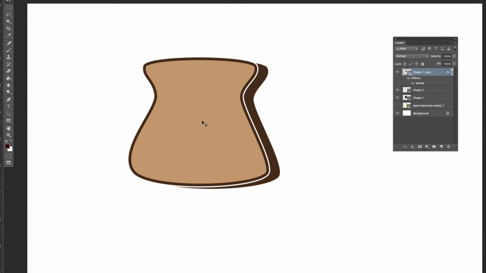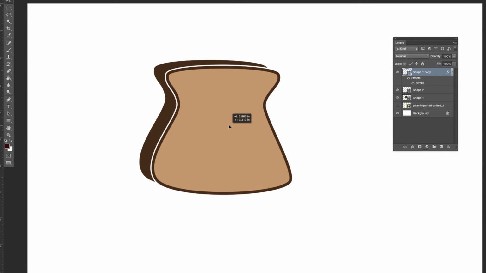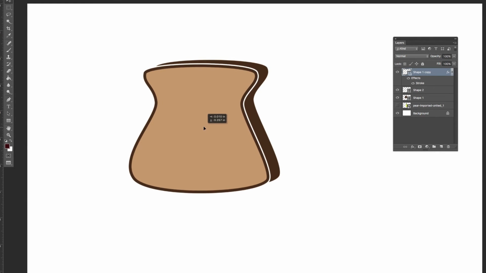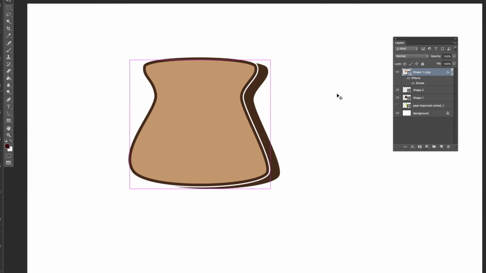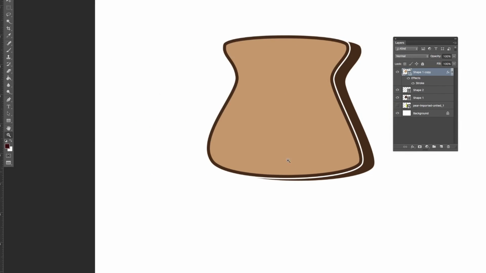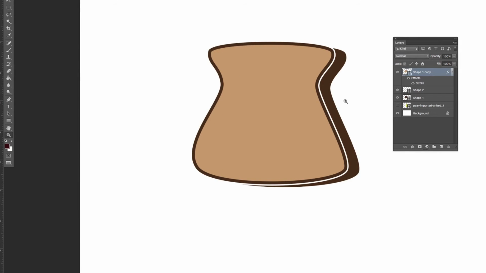Let's move this layer around so you can understand what's happened. What it's done is drawn a white outline around the layer. And because the background of my canvas is white, it looks like, especially down here, that it fades out. So it's a nice fun effect that you can do to give what's called an offset or a halo effect.